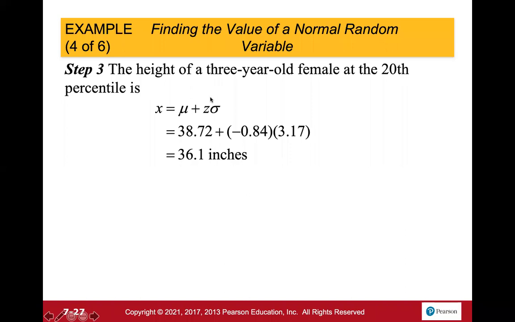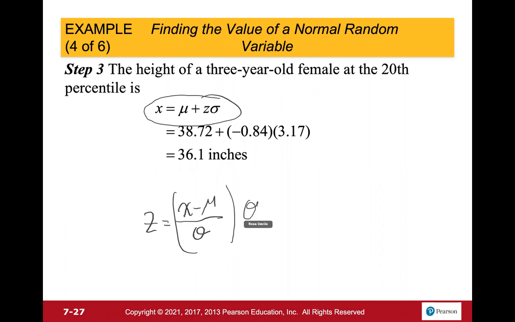Just so you guys see this part, the z-score was equal to x minus the mean divided by the standard deviation. So all they did here is solve for x. They multiply both sides by sigma, so these two were divided out. And I'm just going to switch the sides: x minus the mean is equal to standard deviation times the z-score. And from here, they added the mean to both sides.